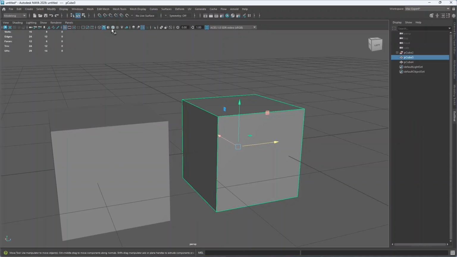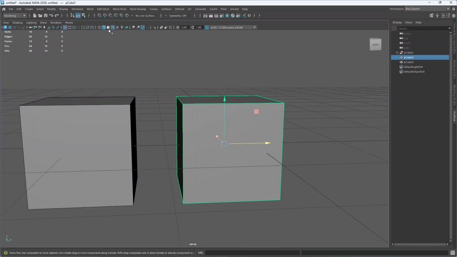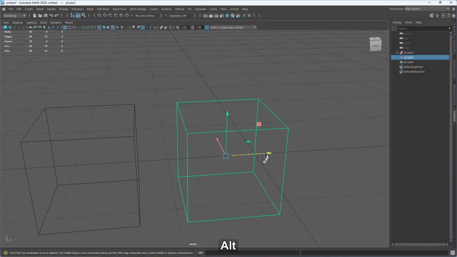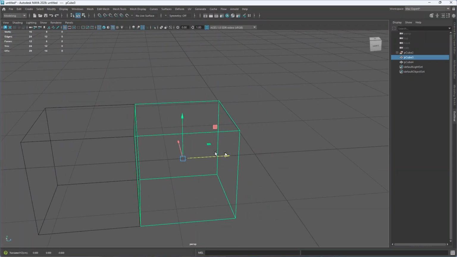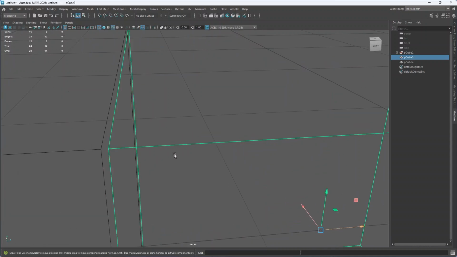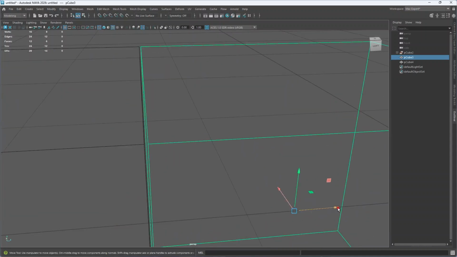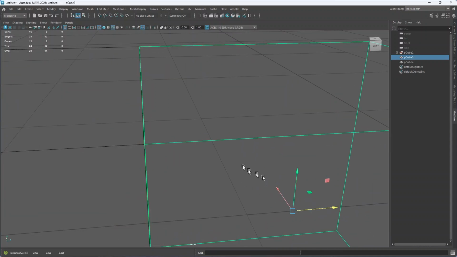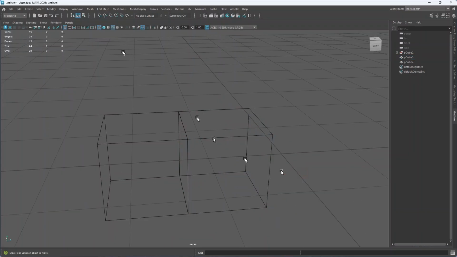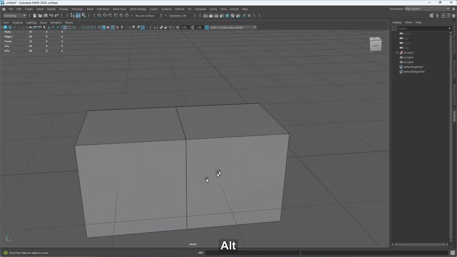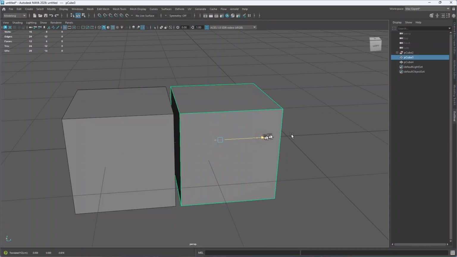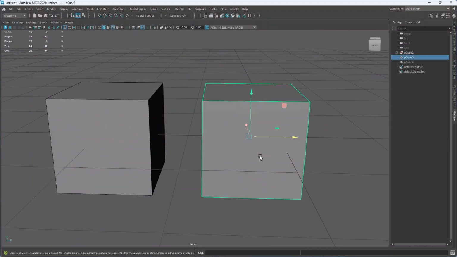Or do you want to go into the wireframe mode and start moving this, zooming in closely and try to make sure you snap this and so on? Ask yourself the question, how long is this going to take you to achieve? Do you want to keep doing something like this? Well, that is where manually moving your pivot comes in handy. This is what you are going to do.